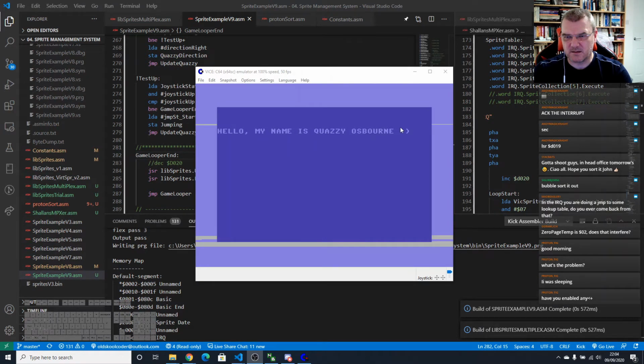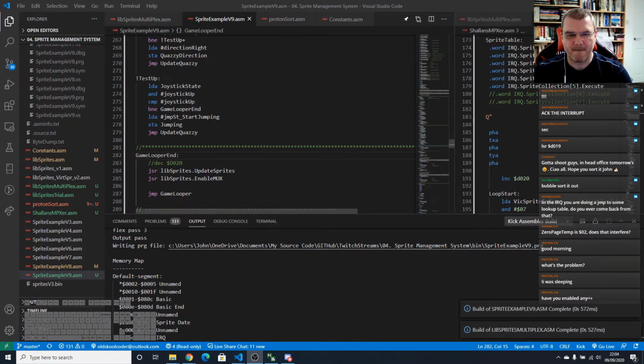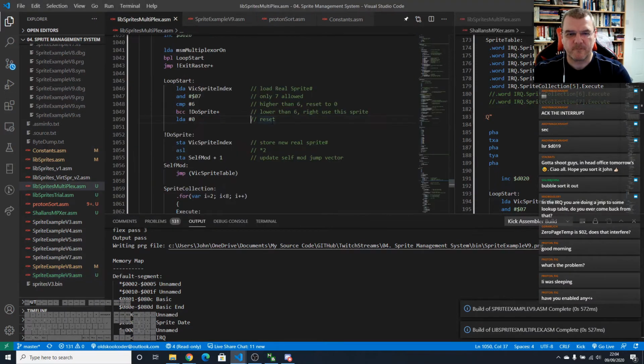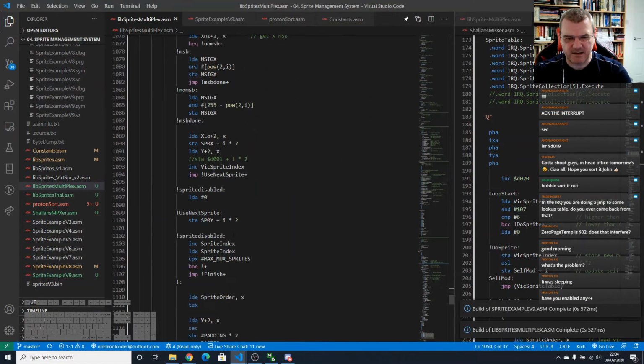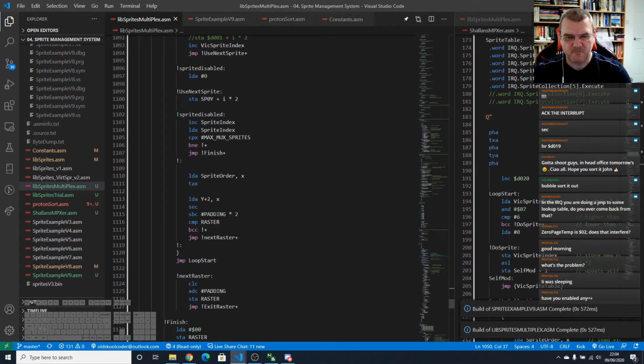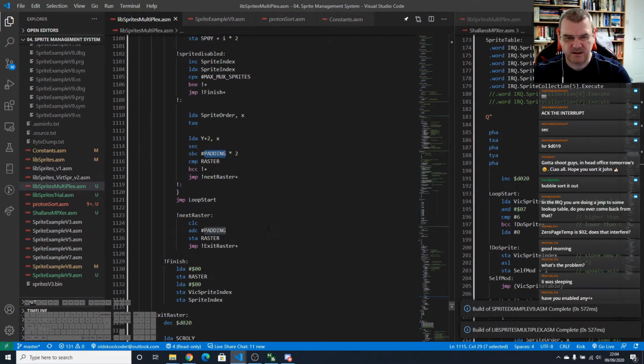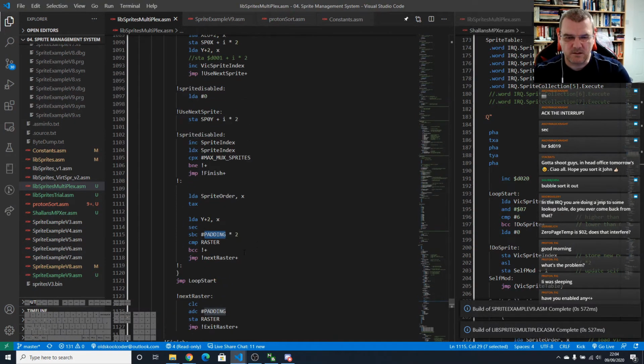You need to set your multiplexer to fire the line before the sprite's drawn. Yeah. Because you may run out of CPU by the time it gets to the position on the screen, and therefore it won't draw it. Yeah, because that's where the padding comes in, isn't it? Yeah, so I've got the padding in there. So it works out.